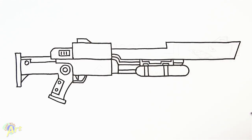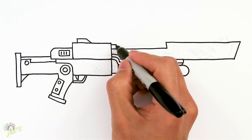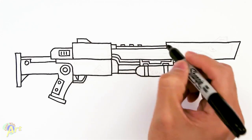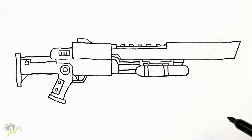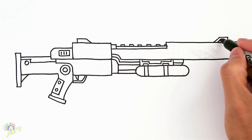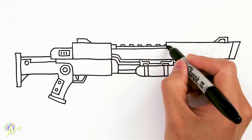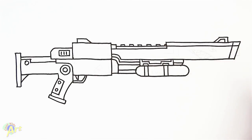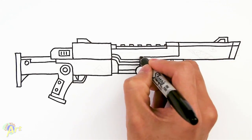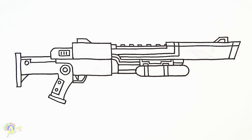I guess there's going to be a little bit of slant coming back down. And then from here, let's add in a little bit of detail here — we're adding one little square. And then we're going to come across with another line. And there's going to be some railing here, so I'm just going to add a bunch of little rectangles up here. And then let's add in the sight — just draw in that shape and then give it some thickness. And then we'll add in one little detail there. And then there's a little bit of a bevel here, so I'm going to extend this line, let's go all the way out. And then right around here it's going to be like a red marking here. So we're going to come across and give that line some thickness, and we're just going to come all the way across. It's a little bit harder to see right now, but once we color it, it will look really cool.